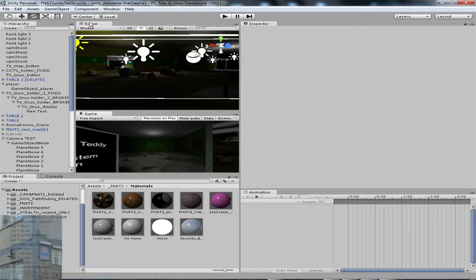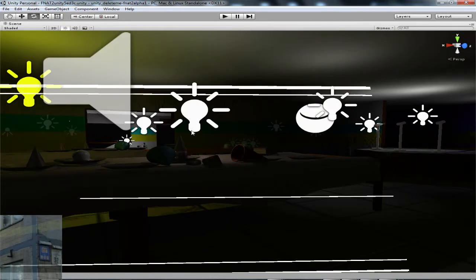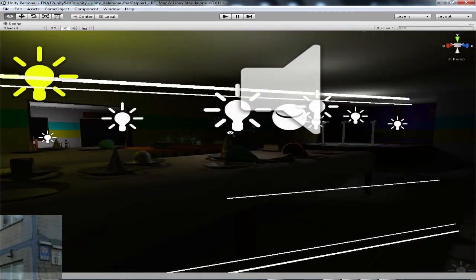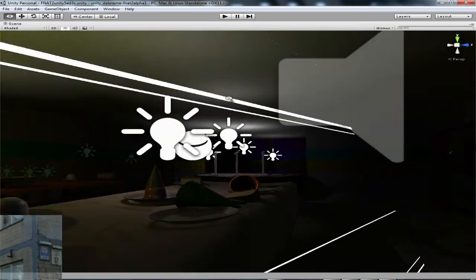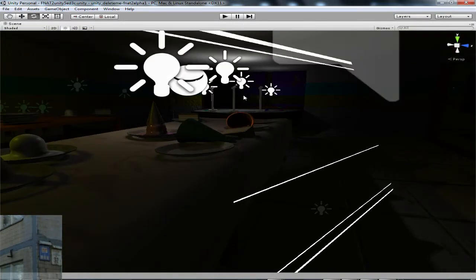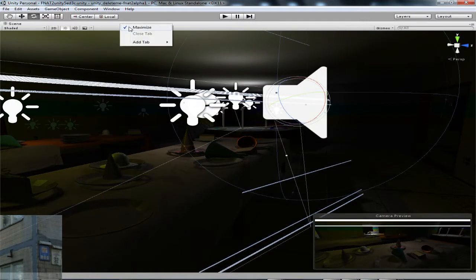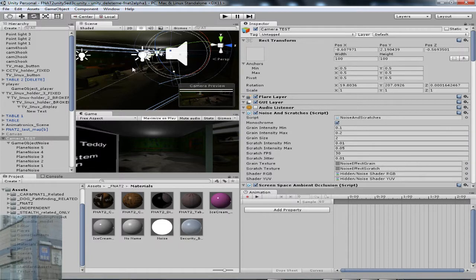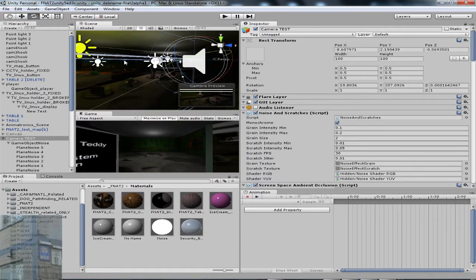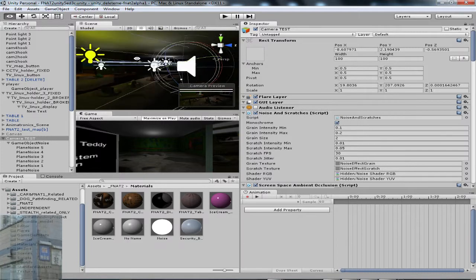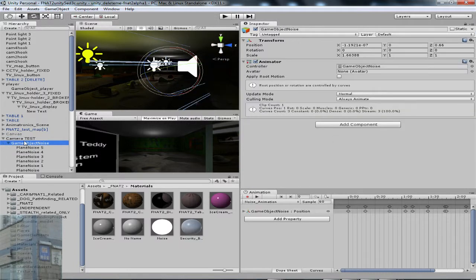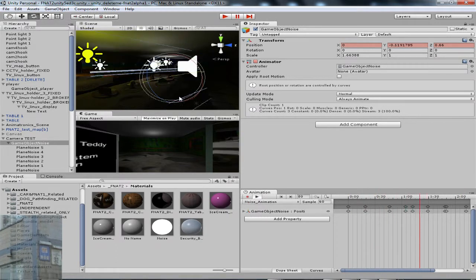I will go to the tutorial part right now. You can see that I have this strange object here, just lines. It's my noise. Because Unity 5 doesn't give me the ability to add such noise as I could see in Five Nights at Freddy's 3, I decided to make it my own way. So here we go. I have this noise object, and it's actually just planes which are moving up and down, and here is my animation for them all.